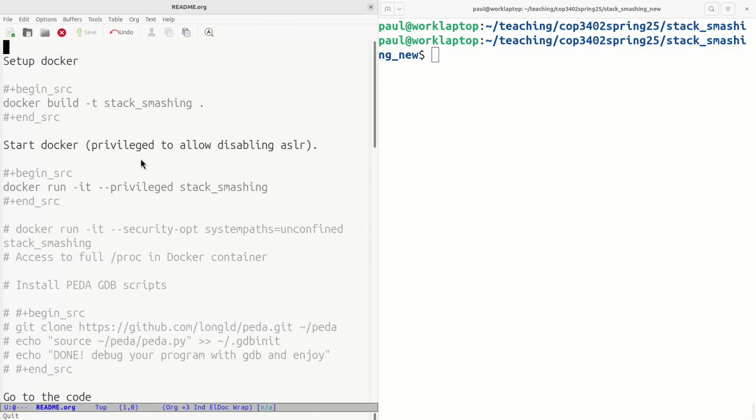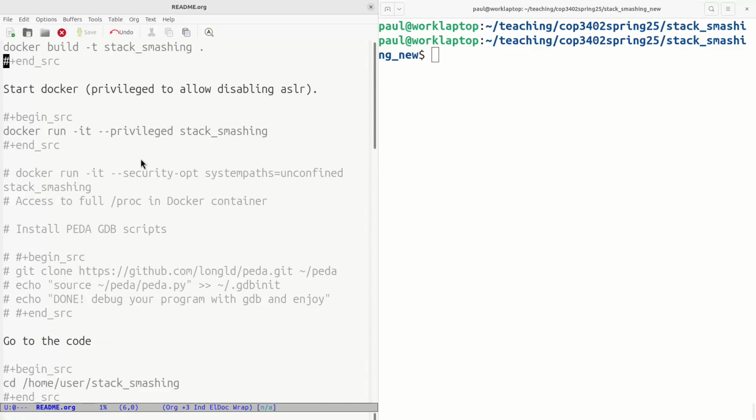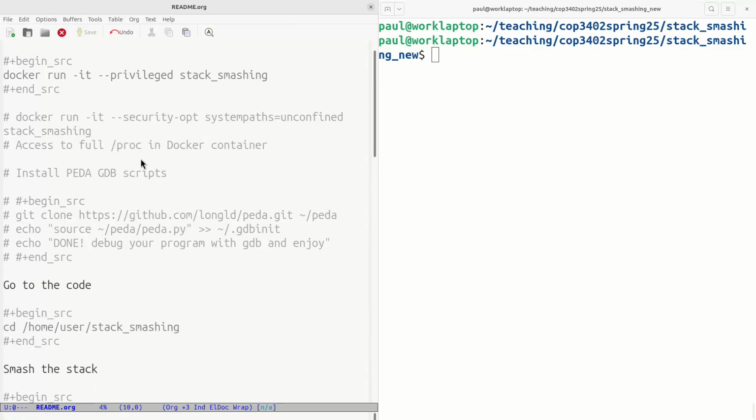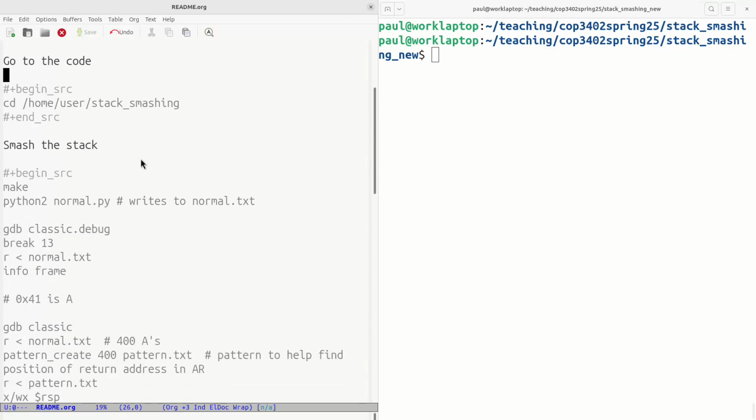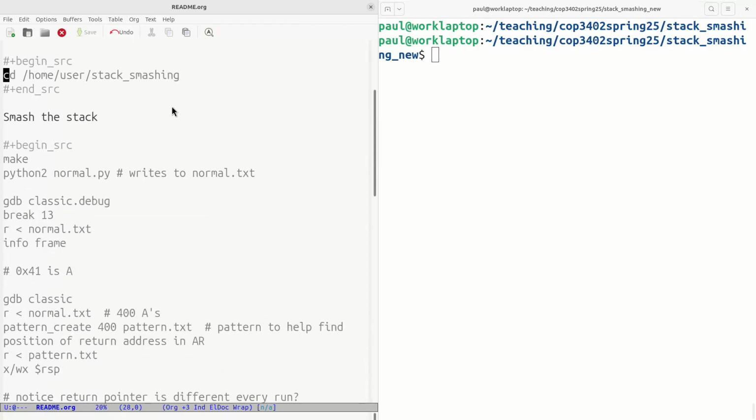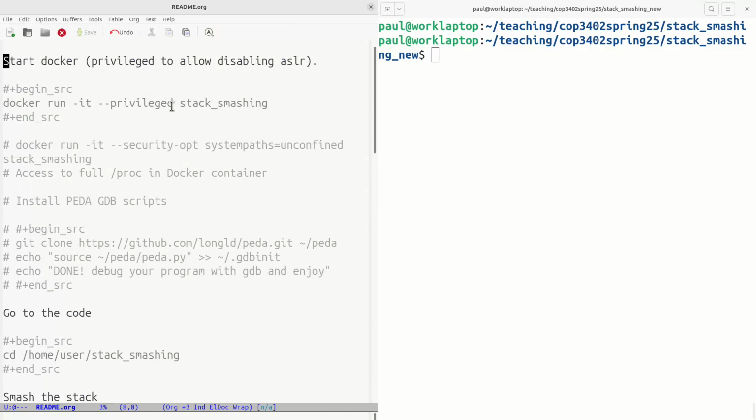And I put this on GitHub as well if you want to try it out yourself. I set up a Docker image so you can do it safely on your machine. You have to turn off some other protections on your machine as well. This kind of attack is probably very hard to pull off these days for most systems. But okay, so let me enter the virtual machine.